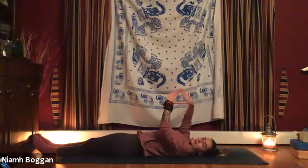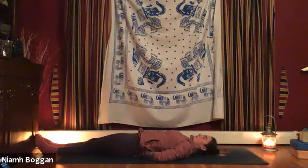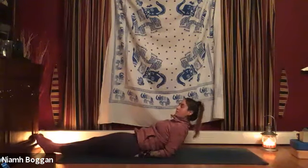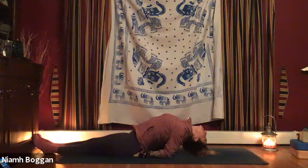We're going to make our triangle shape like this, bringing it in underneath the hips. So the bony parts are sitting into the gap. Trying to lift your upper back off the mat just so we can bring the elbows in underneath for support. Then we're pushing the chest up. Let the head come backwards, lift the chin away from the chest.